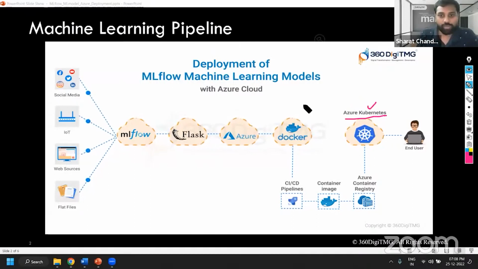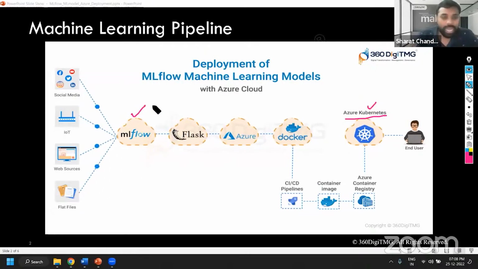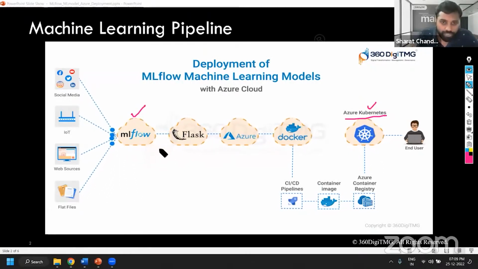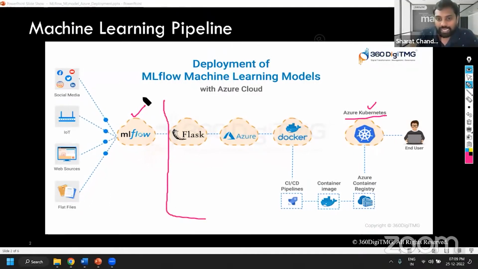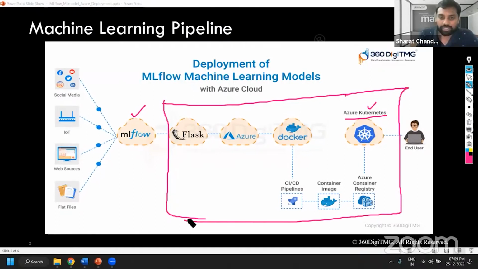Now we can use the same logic here, but we are introducing a new library called MLflow, machine learning flow, which will let us track and maintain the entire machine learning application that we are developing for the end user.